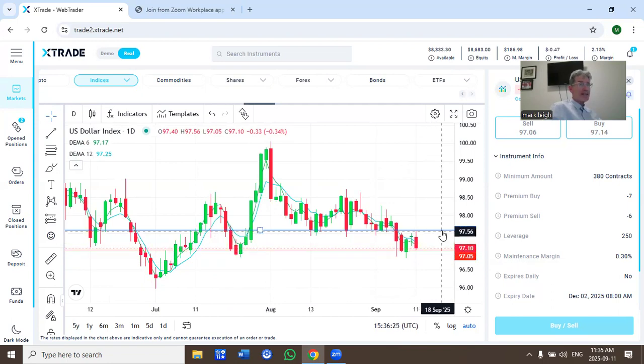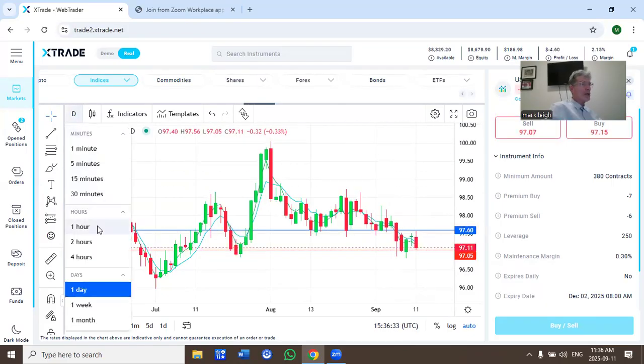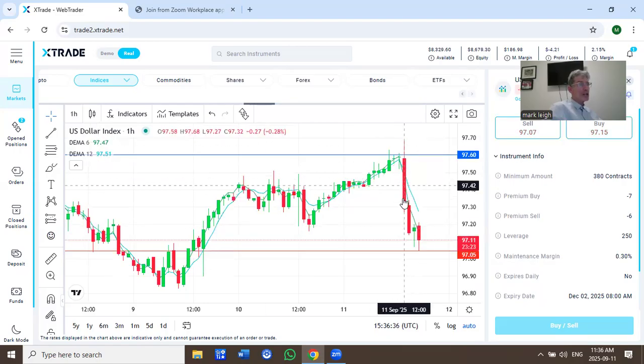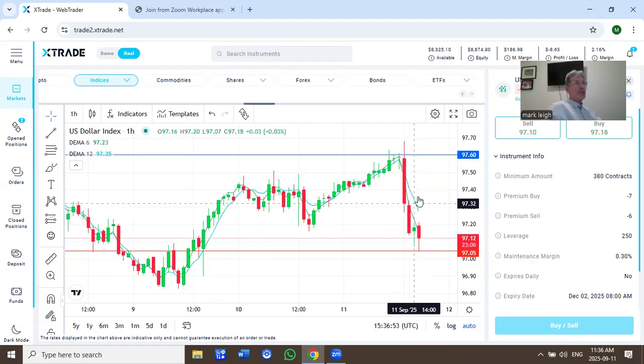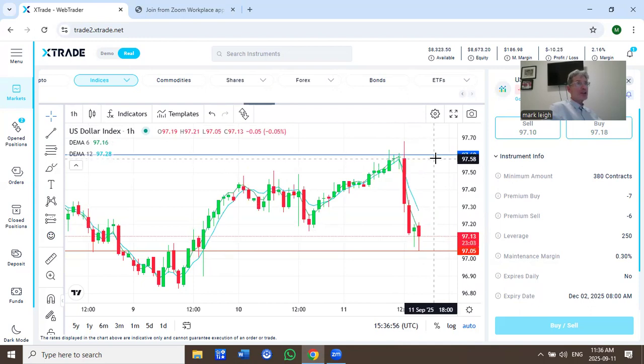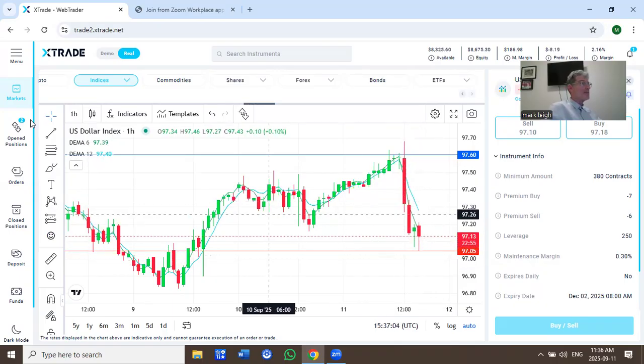I've got resistance at 97.60. I've got support at 97.05. Sellers in control. Let's zoom in on that hourly. There you see the strong sell-off in the US dollar. At the support 97.04, little bounce back, bounce up for now. You see the wick left behind. That US dollar trying to fight its way back. We'll see if US buyers can recoup some of these losses and get back up to that resistance area. Alternatively, where the US dollar selling continues, a test of this support at 97.05.